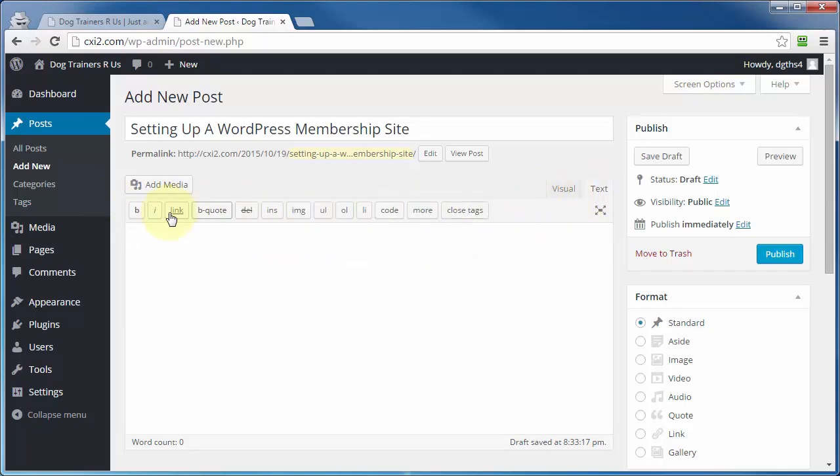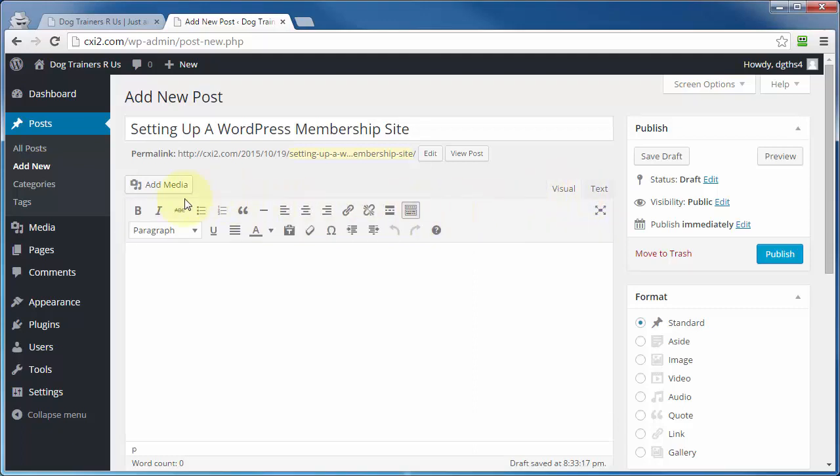And you can see you're still only limited to just that single row here in the text tab. But these formatting tools may look familiar to you if you've ever worked in a document processing program before, like Microsoft Word or OpenOffice, where you can bold text, italicize text, change the text color, and so on.